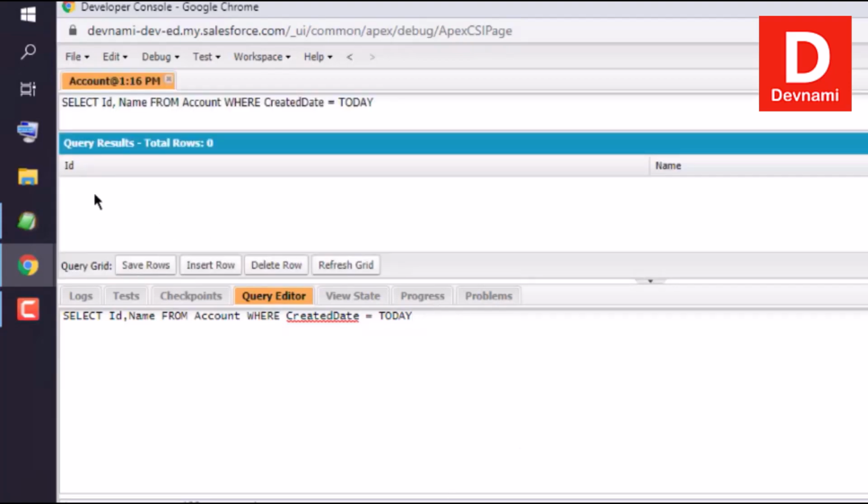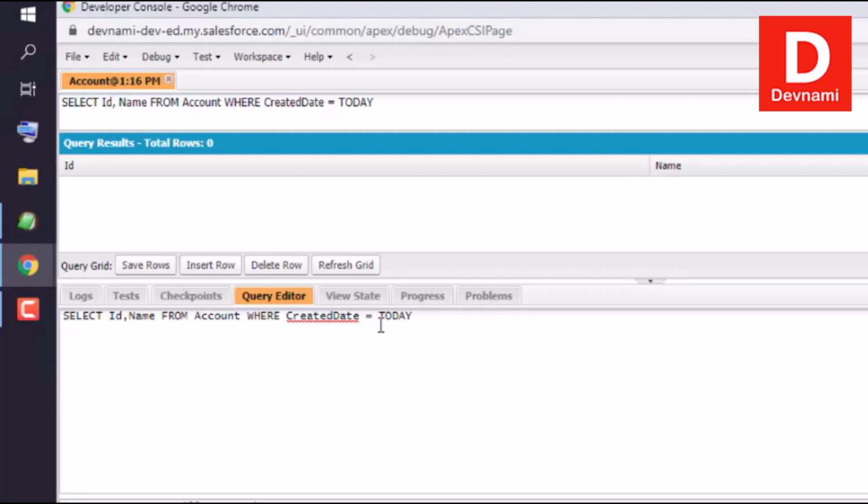Now here you see in my case it says total rows 0. That's because I don't have any particular data. However, if you are adding any data, say yesterday or any particular date of the week, then that should be visible within these set of results.